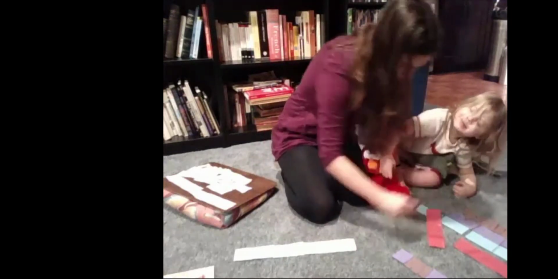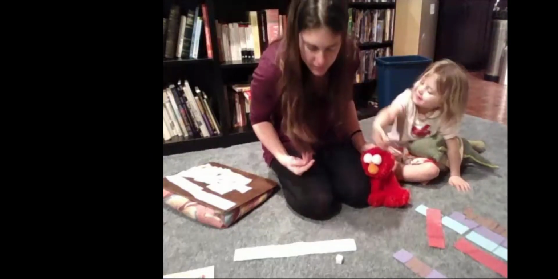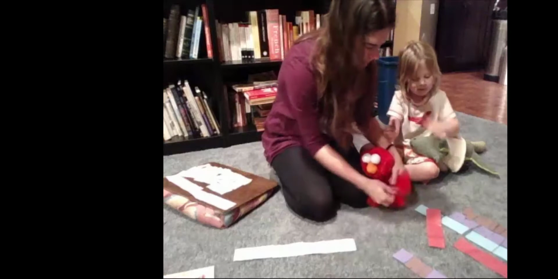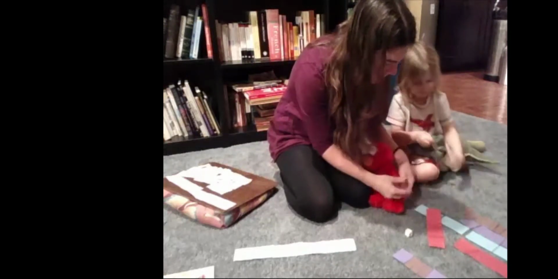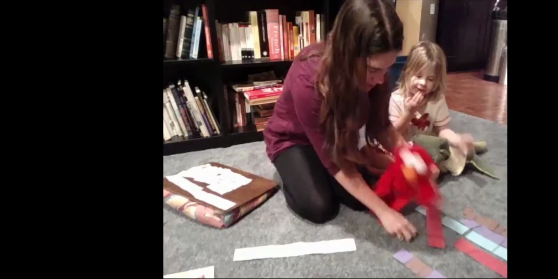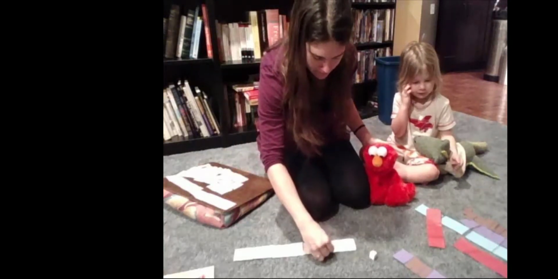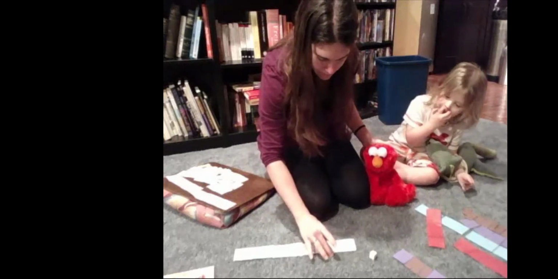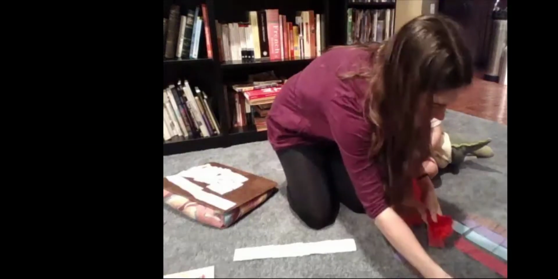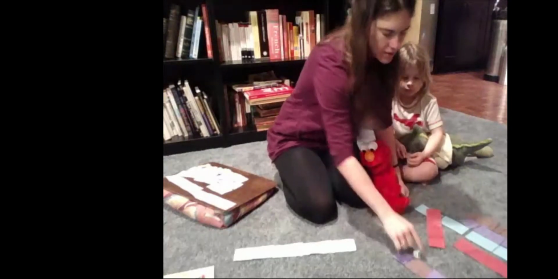What are you eating, Elmo? He was eating that. 1/8. Elmo's turn. 1/8. 1/8. All I have is brown and purple. 1/16. Can I play as you? Can I play? 1/16. Again? 1/16 again? Well, you got purple, brown, brown, brown, purple, brown, purple, brown.